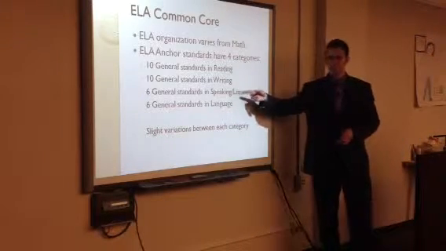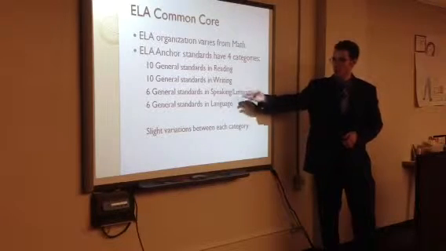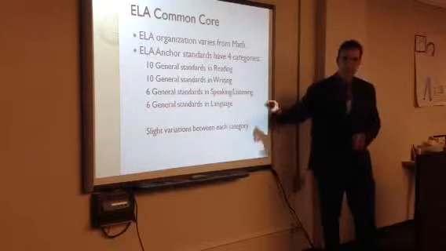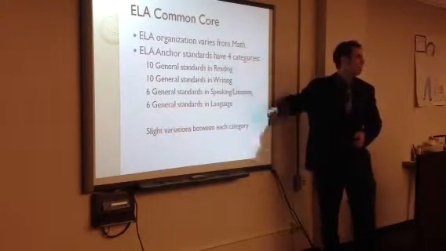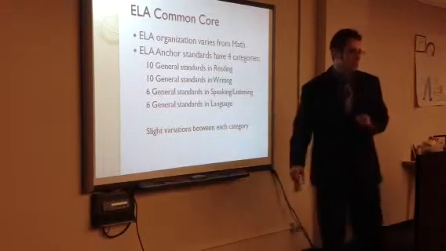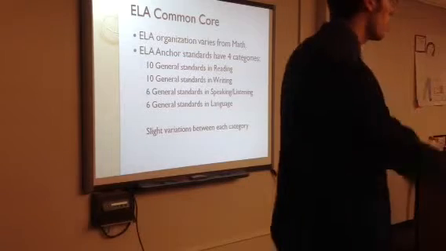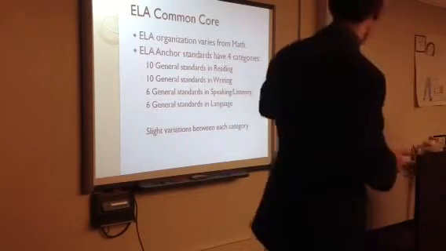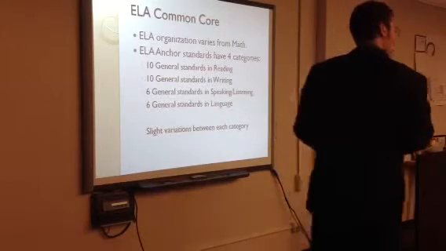You then start adding in 6 other standards. You have this pair, general standards in speaking and listening, and then general standards in language. So these are kind of paired together. And then reading and writing are paired together. Let's say you have an exercise where a child is reading a passage and responding back to the passage. Obviously, you just addressed reading and writing, and possibly language. And you could also incorporate language, etc.